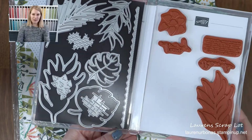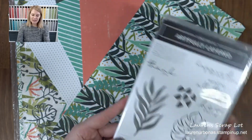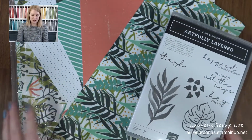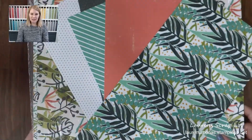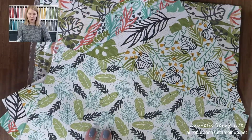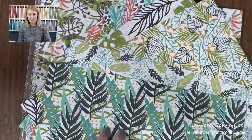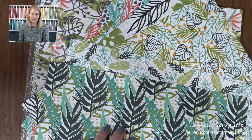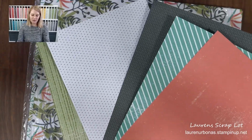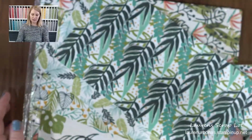But this is a really fun bundle if you're somebody who loves the tropics or you know somebody else who does. It is unfortunately not going to be carrying over as a suite, so make sure to grab it this month before this paper disappears, because as you can see, this paper coordinates beautifully with all things tropical. I have unfortunately used quite a bit of my pack, so there are a couple patterns here that you should be able to see, but I don't have them anymore because I've used them up. But you get the gist of it. One side is all tropics, the other side is a nice set of patterns that would complement what you're working with. And it's a really nice color scheme too.